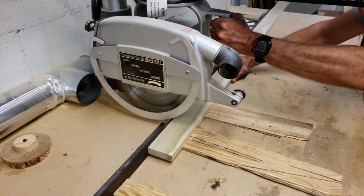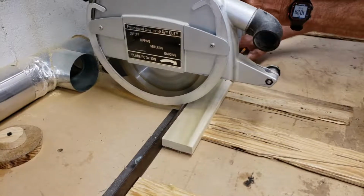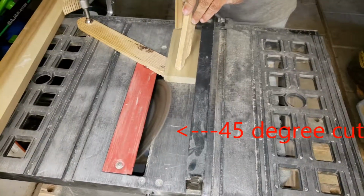We started out with cutting the two template pieces 6 inches. We figured that was plenty wide enough to give us the consistency that we needed when we were using these as spacers between each one of the shelves.